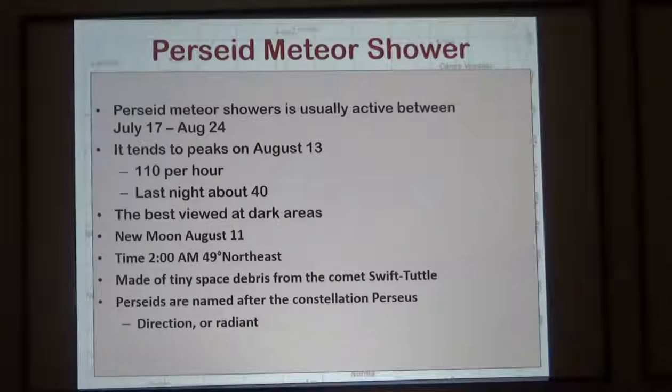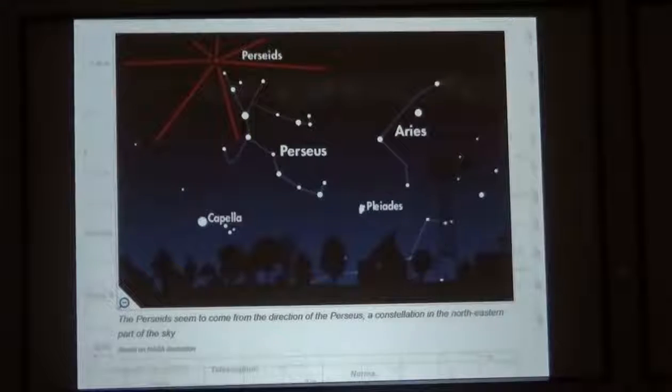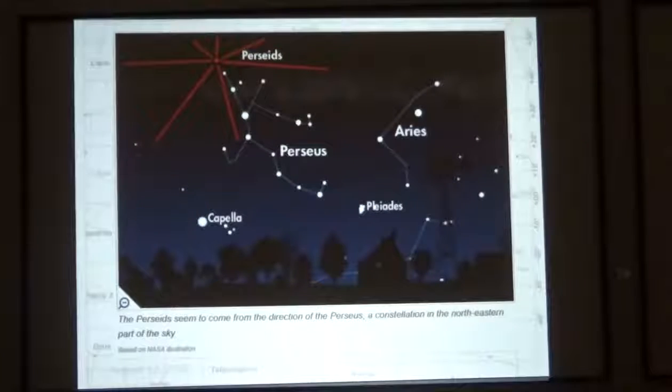So again, it overlaps the other meteor shower there, but it's going to peak August 12th, really. So it's on a Sunday night, so we'll start observing around 11 o'clock at night, and then hopefully we'll catch some nice meteors. All right, again, of course, it's named after the constellation Perseus.